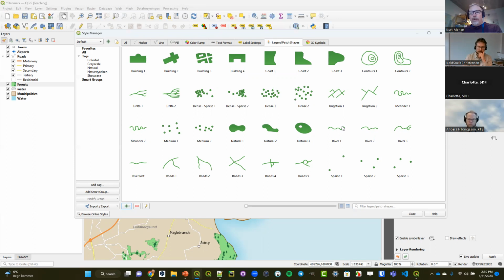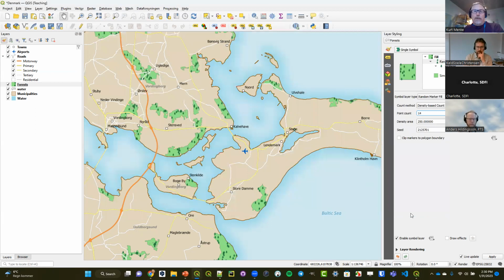Similarly, there's ones for rivers, roads, building footprints. So really nice. And so these are really great because they allow your legend to really look more like the data that's on there, and makes it more intuitive and kind of lifts your map above other maps.